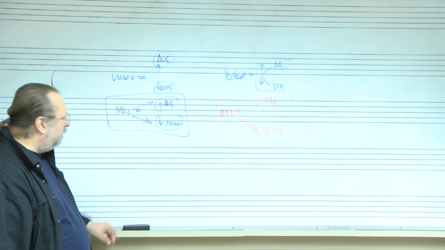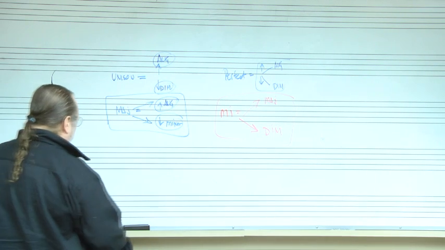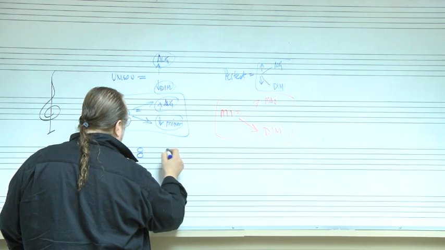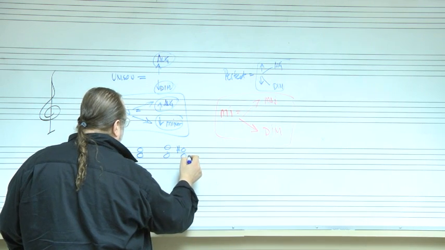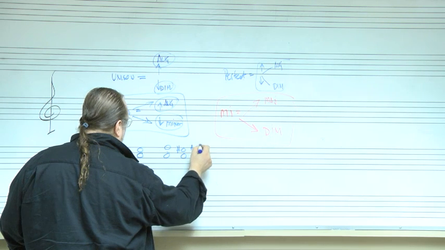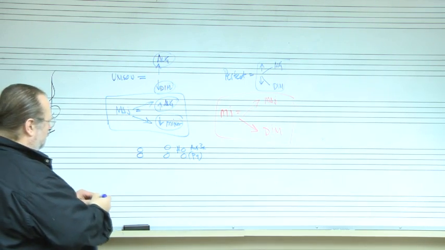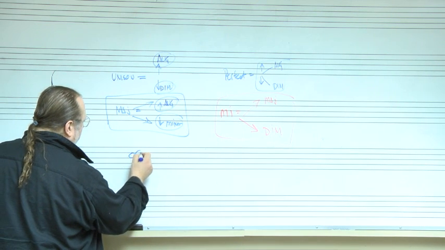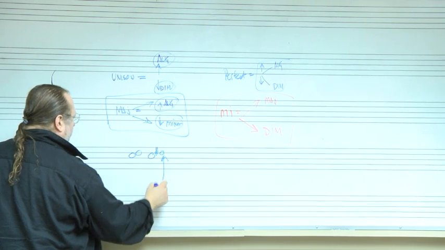All right, so this is how intervals are basically written. If you have a major third, like C and E, if you take the C and you make the next one E sharp rather, this becomes an augmented third, which is also a perfect fourth, because you went up a half step. If you take a major second, like C and D, and then you make it C and D sharp, that's called an augmented second.